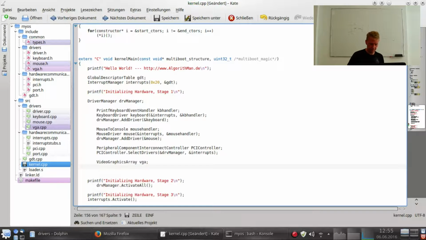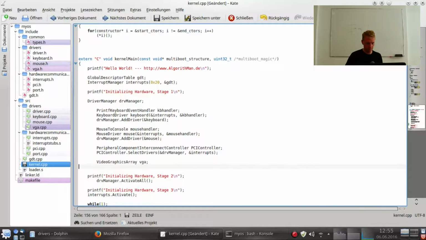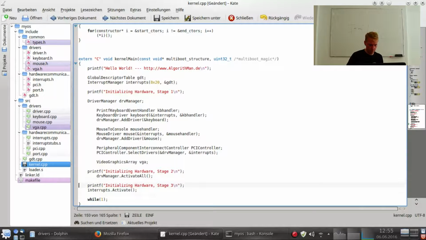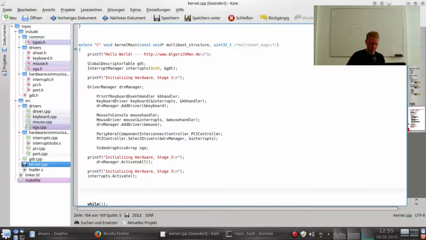Okay. And then have VGA.setMode 320 times 200 times 8 bits. And then let's just draw a blue rectangle on the screen.